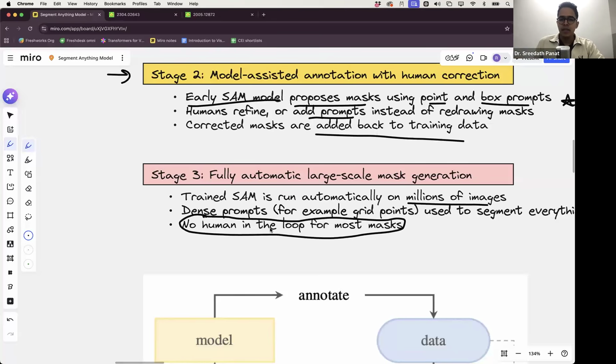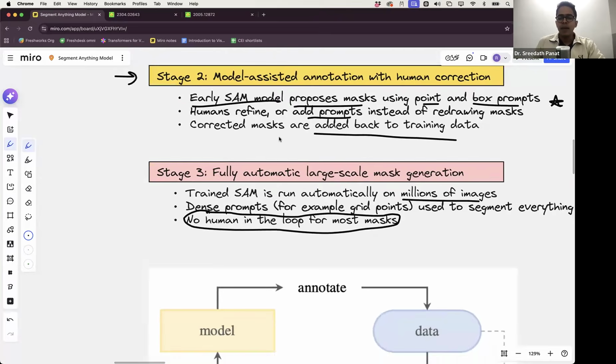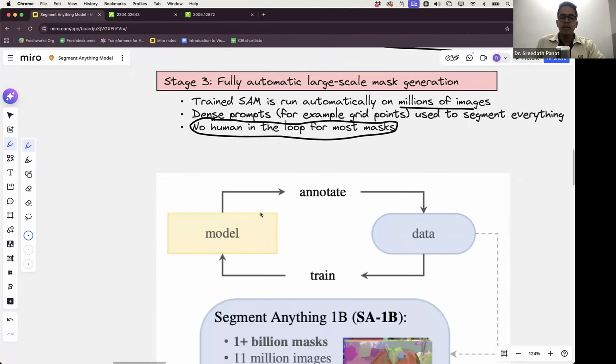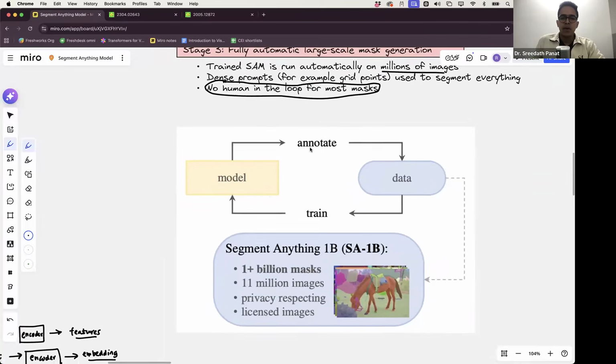That is also explicitly mentioned. Because the model is making the prediction, humans are not in the loop. But that error is okay. It will be compensated for by the fact that you have a large data set. People were happy because the data set was so huge, even though human error correction or checking was not there in stage 3.